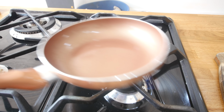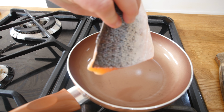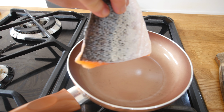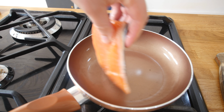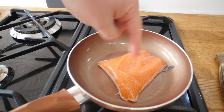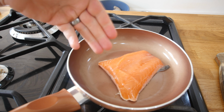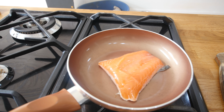All right, so we might as well keep this pan hot. We've got two more to do. One is food, one is quite dangerous, but hey ho. Now salmon is quite notorious in that you get the skin on the back like that, which can stick to pans quite a lot. In the advert that you see, oh wow, that is a hot pan. What they show is this skin thing, skin side down, just literally spinning around the pan, not sticking at all. So let's see how this goes.